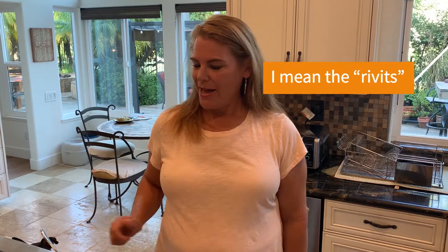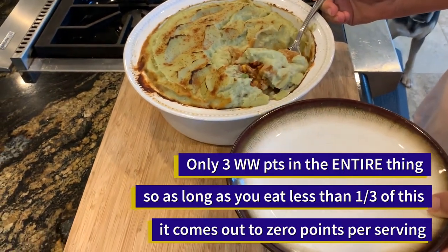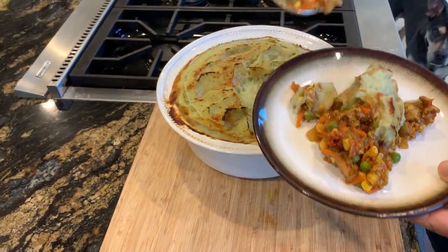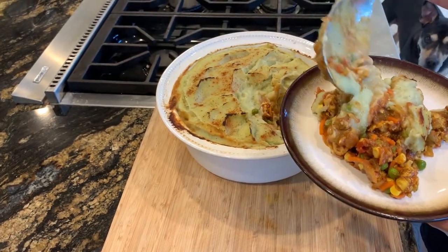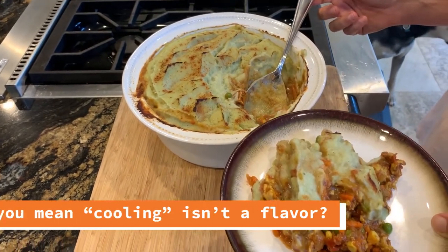It's dinner time. All I did was take it out of the refrigerator and put it in a hot oven at 425 degrees for 20 minutes, then for the last few minutes I put it under the broiler just to get the ridges nice and crispy. Then we serve it up — this is dinner. There's going to be lots of color, lots of flavor, a little bit of spice from the sriracha, tons of flavor from the curry, and then a nice cooling flavor from the no-potato mashed potato.